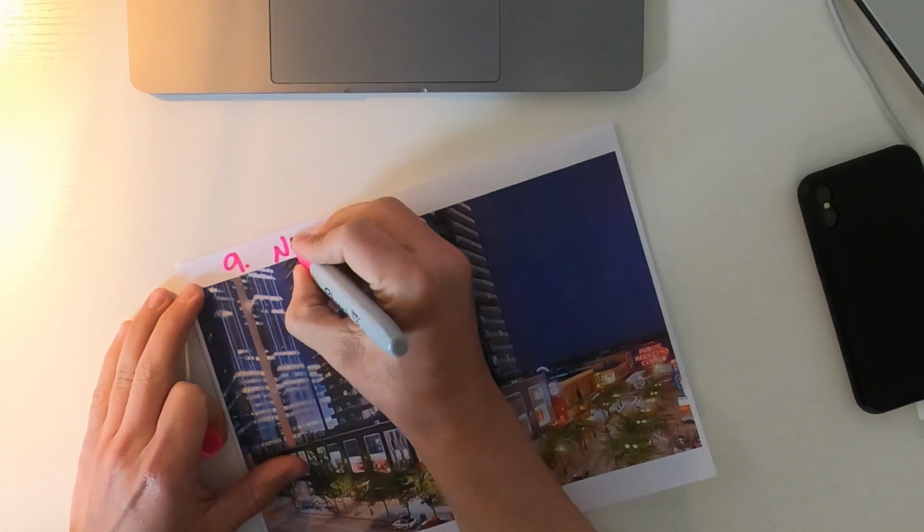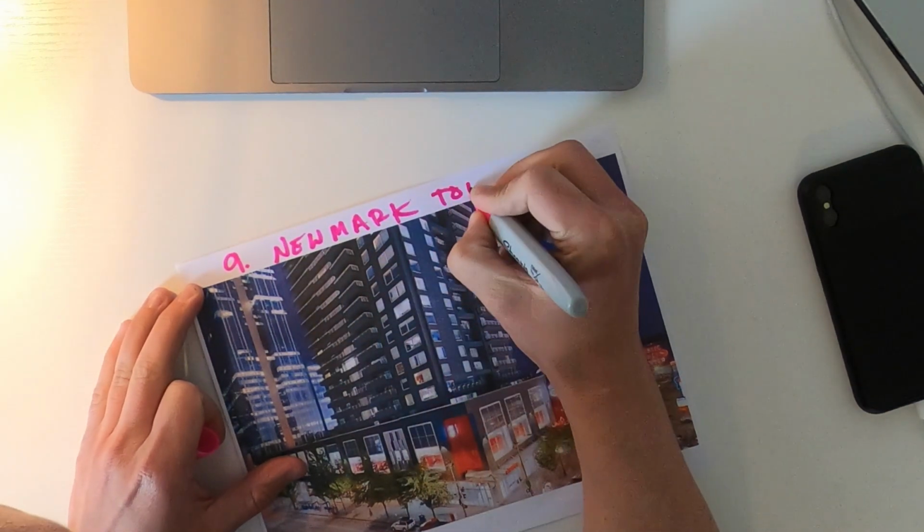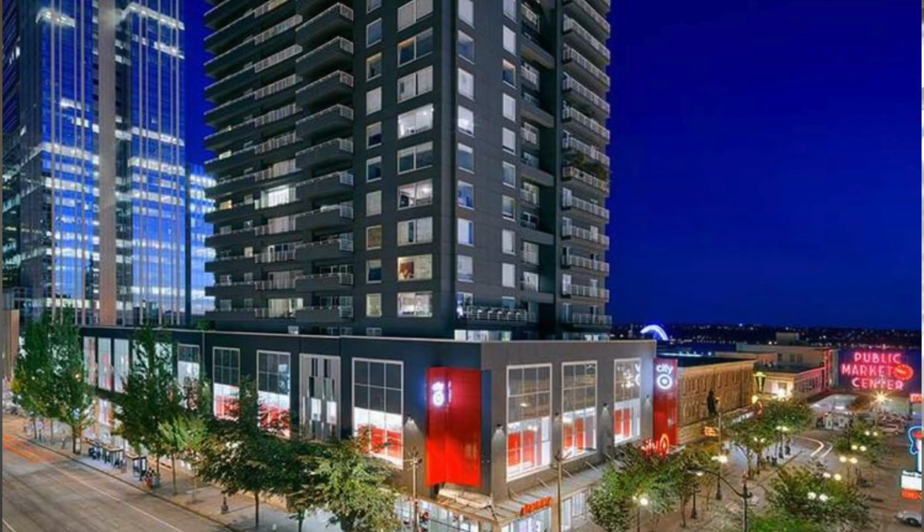Okay, number 9 on our list, Newmark Tower. Newmark Tower has really good proximity to the market, guys. It was built in 1991. 25 stories, 193 units. This project has a historic building in front of it that is currently being proposed to be, I believe, a 14-story hotel. It's gone back and forth in design review. During public comment, a lot of people haven't wanted that building to get built, so time will tell. But Newmark Tower is literally one of the closest buildings in this entire list to the market.